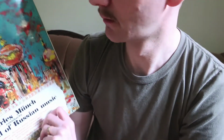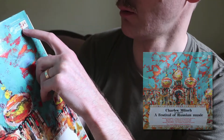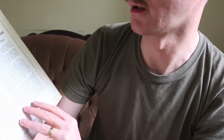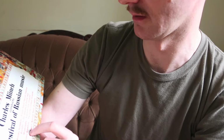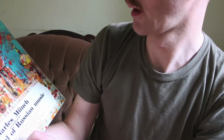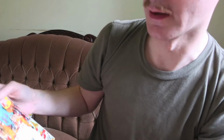Okay, next. This is another label that I'm not familiar with. Synchro Concert Hall. Looks like it might be kind of like a discount, a cheaper label. English, as you can see, this kind of English style of sleeve with the folded over tabs on the back. So it's some Russian pieces, Rimsky-Korsakov, Borodin, Mussorgsky. See what that's like. Quite like the cover on there, and like I say, I've never seen this label, so I thought I'd pick it up and put it in the collection.